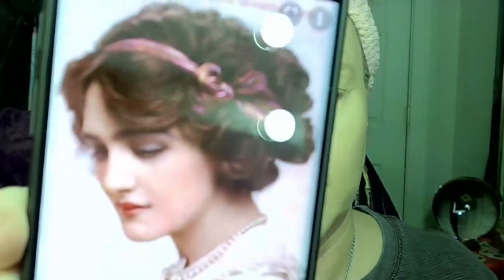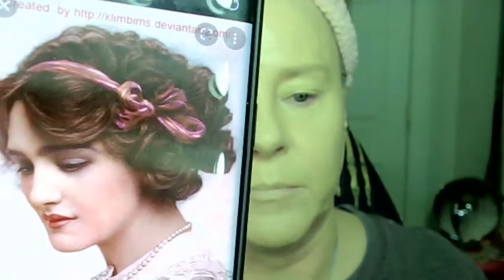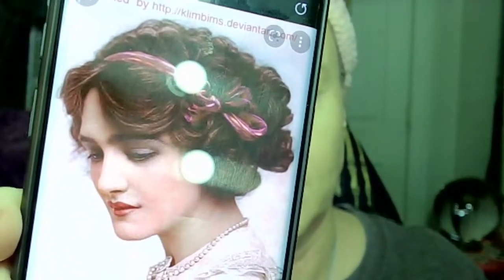And just to show you kind of the idea of what we're looking for, it is something similar to, let me get her up here, something kind of in this ballpark. He wants heavier blush, which is weird. Yeah, so we're doing matte makeup and heavy blush, things I never do.